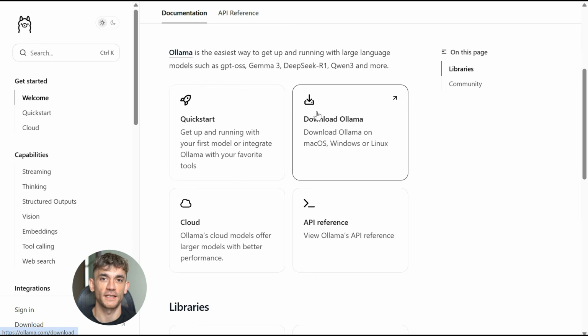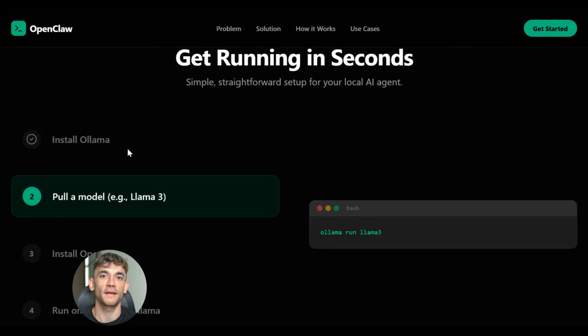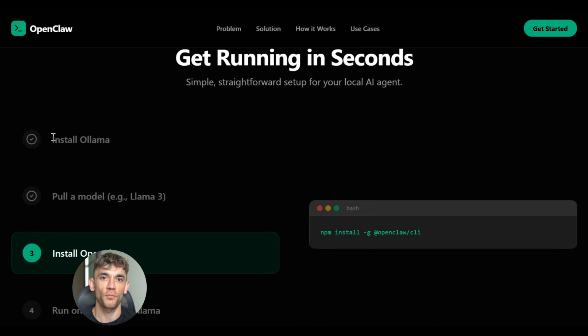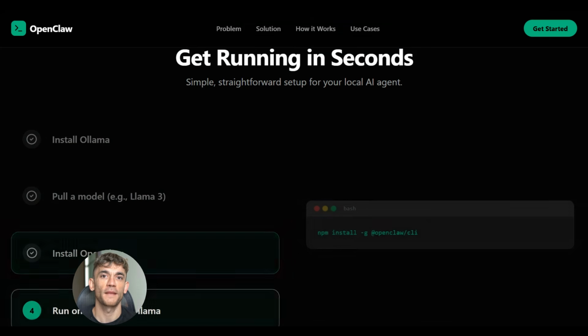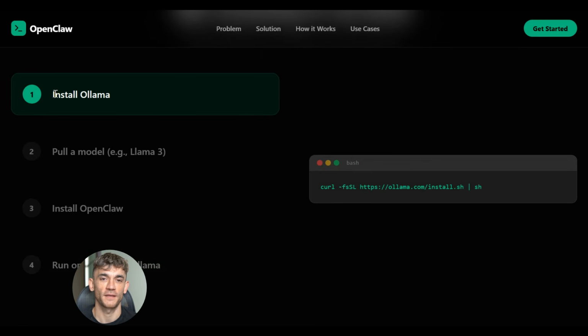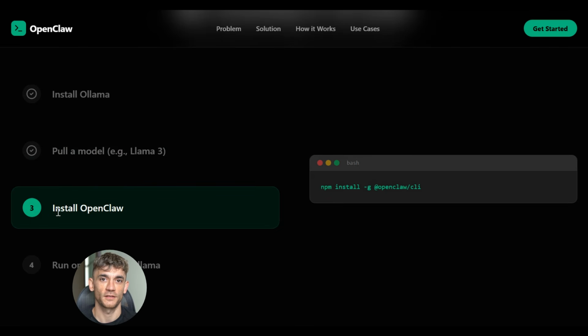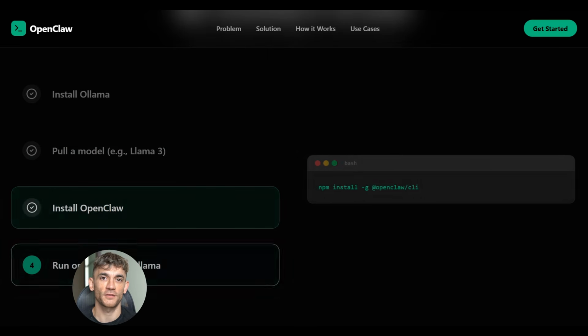Now, here's where it gets crazy. Before this update, if you wanted to connect OpenClaw to a local model like Ollama, you had to do a bunch of manual configuration. It was clunky, it was annoying. Most people just gave up and used cloud models instead. But now, Ollama is officially baked into OpenClaw, one command. That's it. You type openclaw onboard --auth-choice ollama, and boom. OpenClaw automatically connects to your Ollama runtime. It discovers all your installed models, and you're running a fully local AI agent. No complicated setup, no config files, no headaches.